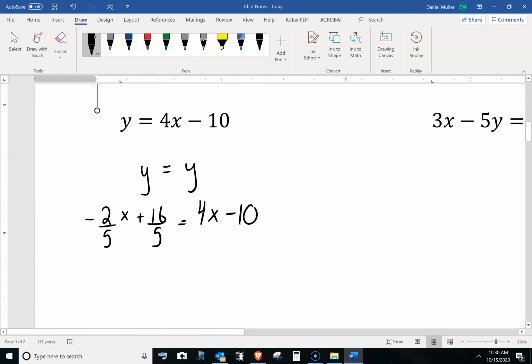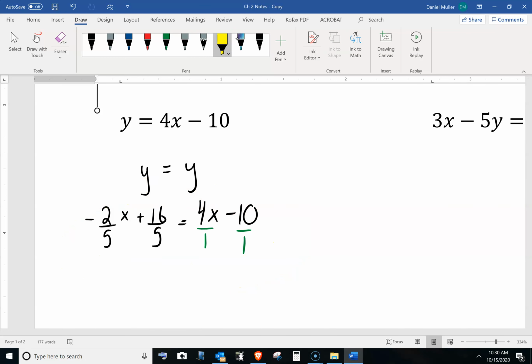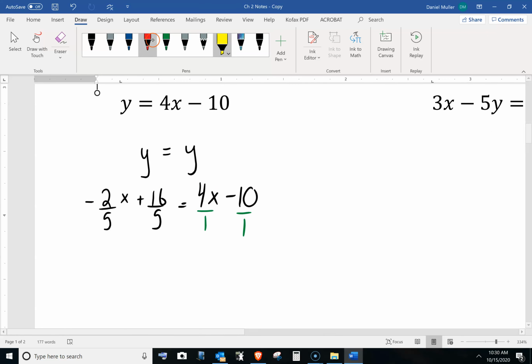Whenever you have these, and often they'll have fractions, so this is going to be over 1, we're going to want to get a common denominator. Notice, by the way, that this thing only has x's. The y's have been completely eliminated, so we should be able to solve this. This is a question that looks maybe a little intimidating because it's got fractions, but it'll actually be quite simple once you see how we get rid of them.